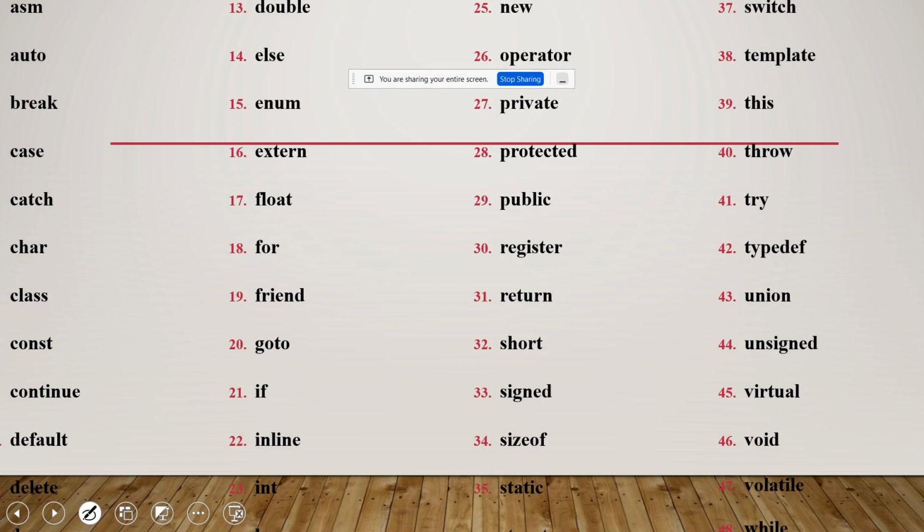These are all the 48 keywords in general C++, placed in alphabetical order.